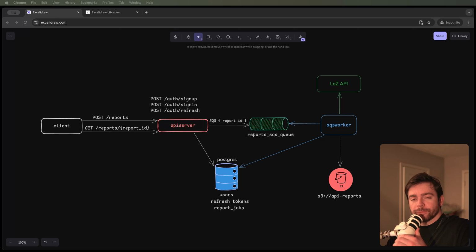I wanted to kick off the new year with a new type of video series where I go into a lot more depth with a much bigger project. And that's what you see in this diagram here. What I'm planning on doing is a sort of video or course type of thing on how to build an asynchronous API. And this is sort of like a real world example of how you would use an asynchronous API.